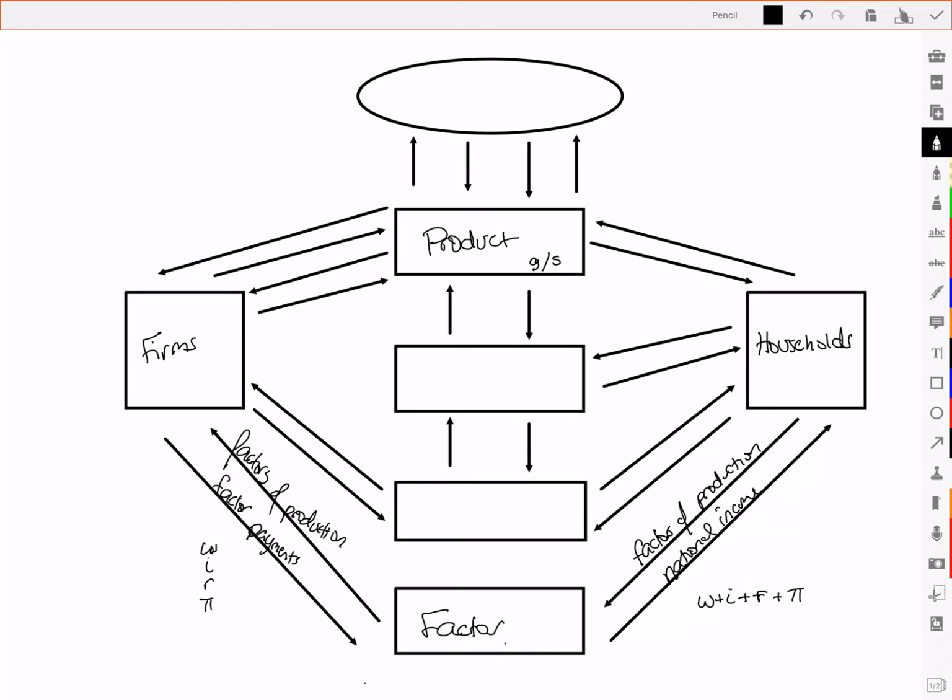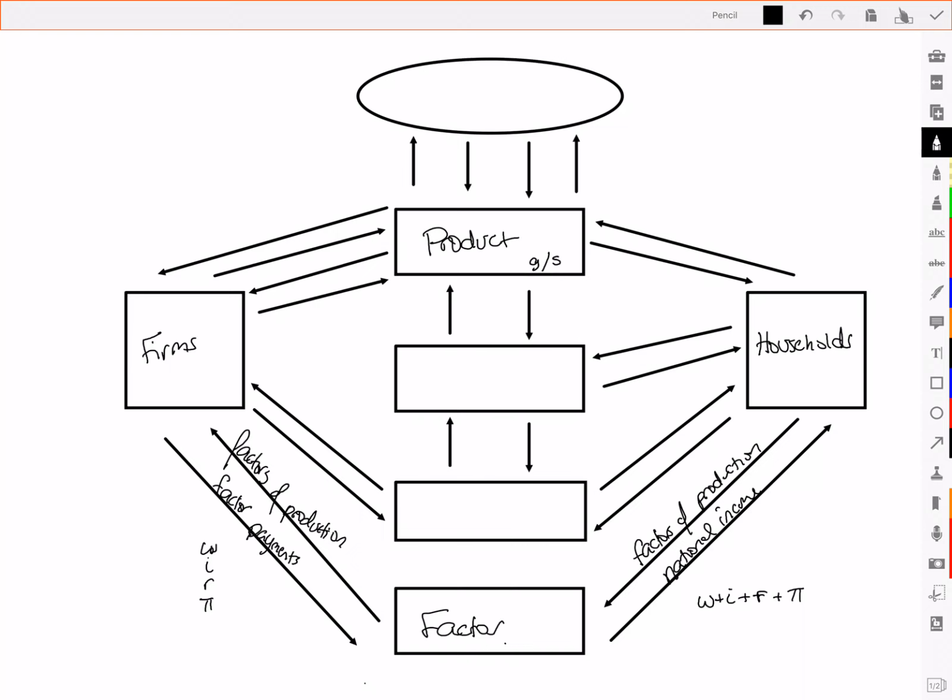So national income is the total value of what we earn. And it's different than gross national income, but gross national income, if you recall, was that total earnings, wages, interest, rent, and profits of Canadians, regardless of where they live. If we take the gross part out, national income is going to be the wages, interest, rent, and profits of people in Canada. So whether you are a citizen or not, as long as you are in Canada, you're going to be part of that national income. So there's a difference there.